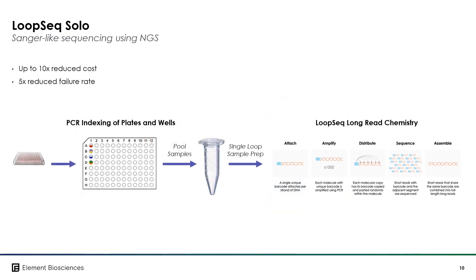One of the key advantages of the solo kit is that thousands of samples or clones can be multiplexed into a single tube workflow by performing a single PCR-based tagging reaction using LoopSeq specific index plates. Once completed, these samples can then be pooled and processed using the sample preparation method described earlier.